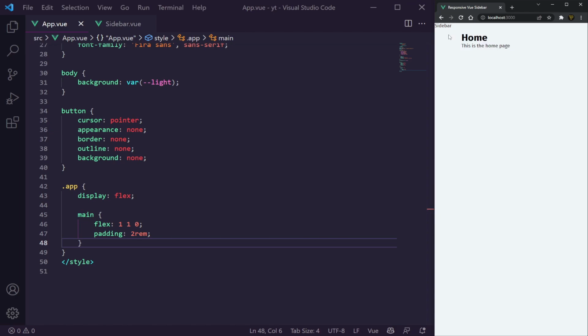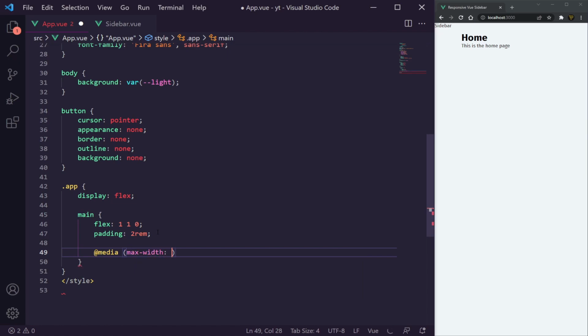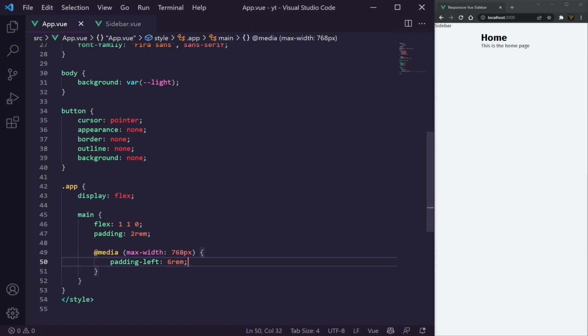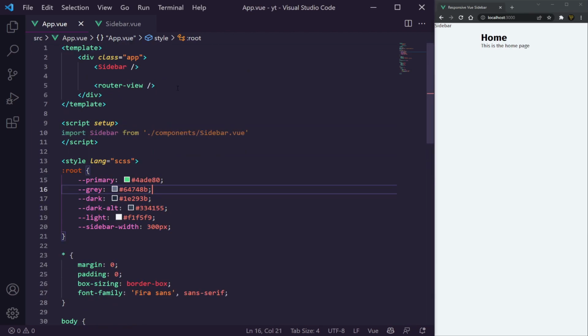Well, this is actually going to end up sitting right to the left. So we need to do something here. We need to say at media max-width 768px. So on iPad and below, we want to set the padding to be 6rem like this here. So you've got the 768 and padding rem there. So here you go. You can see that's really far over, and the sidebar is just looking a bit weird. So that's all we need for this App.vue.